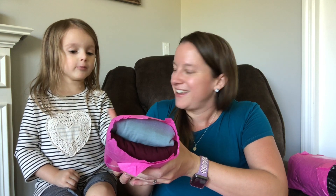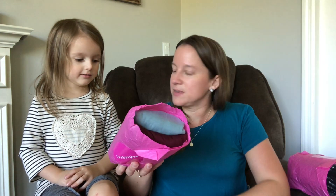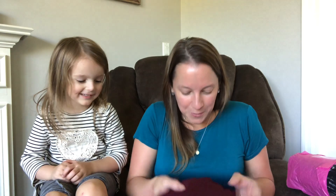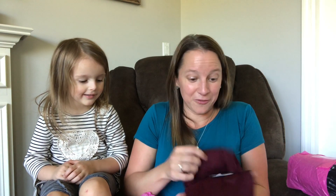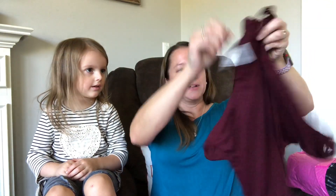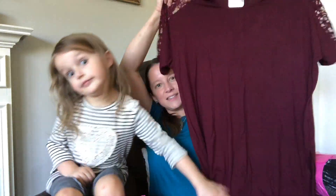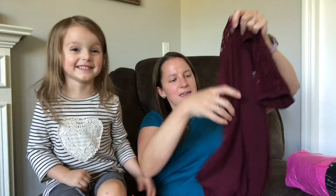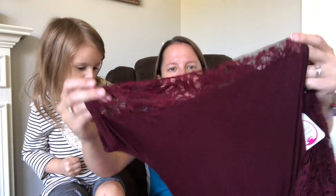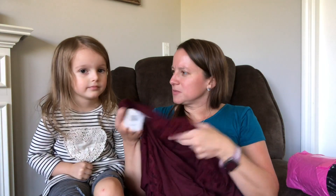This is a smaller one. So I'm ready to get ready for fall, and I'm glad that there's a burgundy in here. That's really cute. So this is kind of like not quite three-quarter length sleeve, but it's a longer type sleeve with a really pretty lace at the top shoulder part. And the material is really soft.